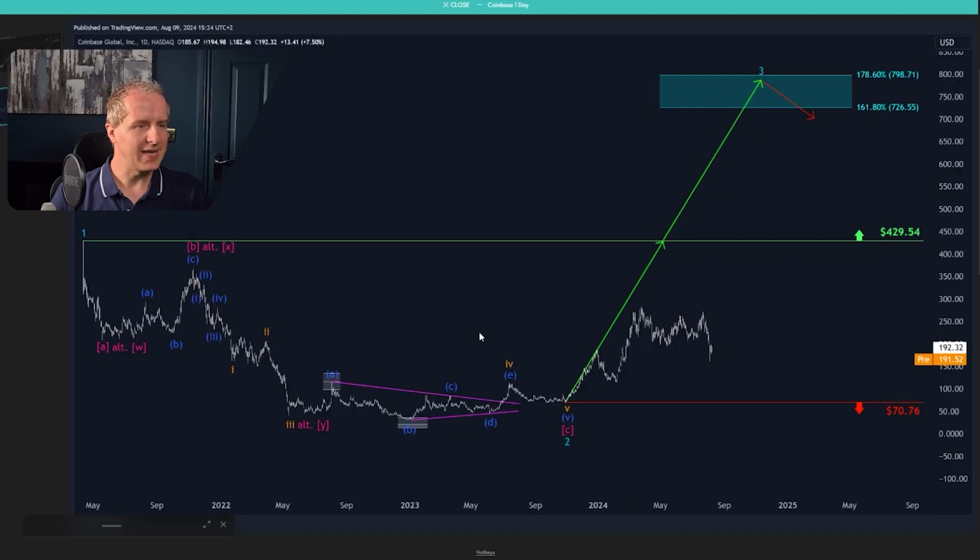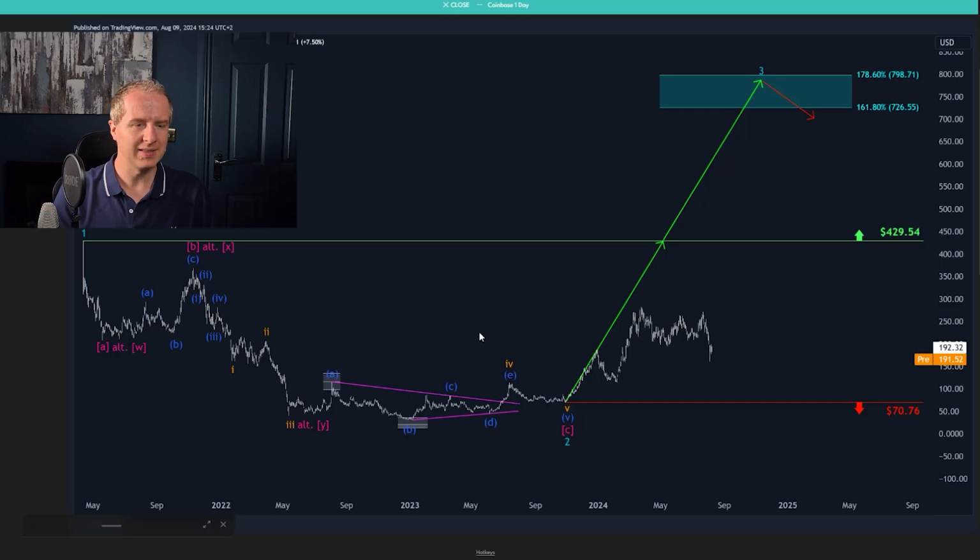Let's take a look here at the daily chart. What you can see is that the $70.76 level really is the important invalidation point for the overall assumption and thesis that a third wave could have started already. That third wave likely started in October last year when the price bottomed there at $70.76, and we could be working our way up now in a third wave. The idea here is that a triangle pattern formed in a wave 4 and the fifth wave to the downside was a so-called truncation. And we're now moving up in an impulsive structure in a third wave that could take us into the $700 region. But that's long term.